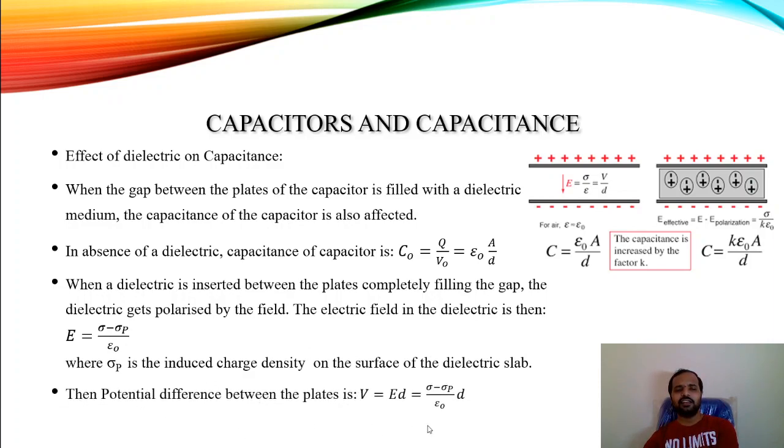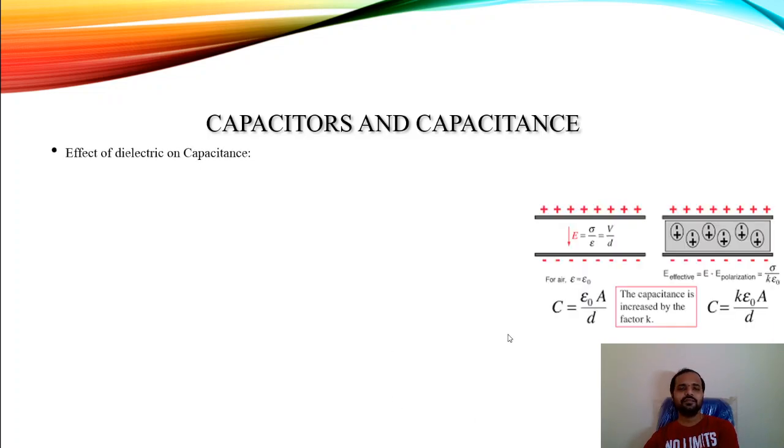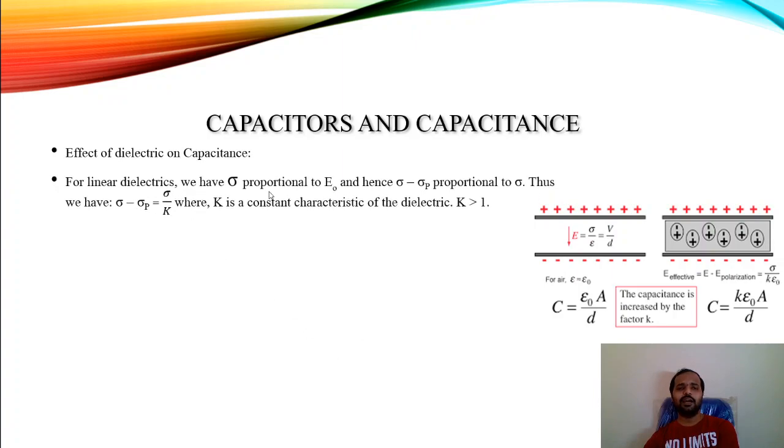So once again, when we put in the equation of potential difference, we can see that V is equal to Ed, which equals (sigma minus sigma p) by epsilon naught into d. From this we can say that sigma minus sigma p, in this case the dielectric, the distribution of the charges or the charge density which we have over here, is directly proportional to the electric field. We already know that the more charges per unit area of the surface, the more the charge density, and the more the electric field, right?